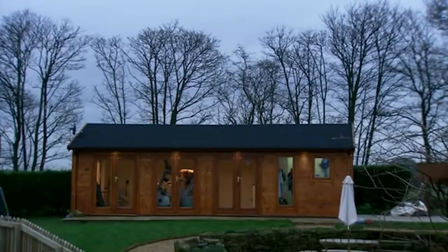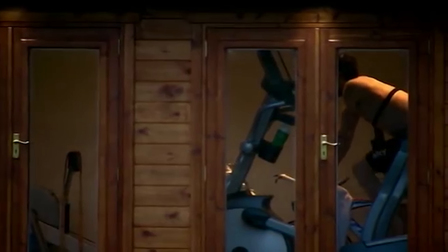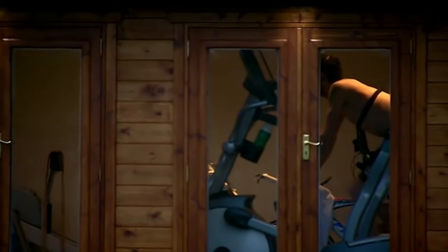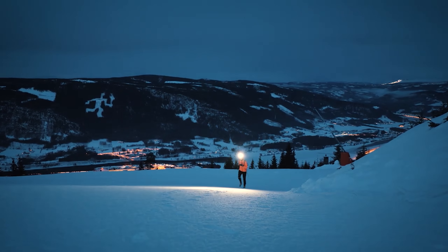Before I give you a tour of this space, I want to share how and why I made this room makeover. About eight years ago I watched a documentary about the cyclist Bradley Wiggins, and in it he was training on his bike in a shed in his garden during winter. Ever since then I had this dream to one day have a house with a training shed I can go to during the dark and cold winter months. The winters here in Norway get quite cold and for a couple of months we don't see the sun that much.